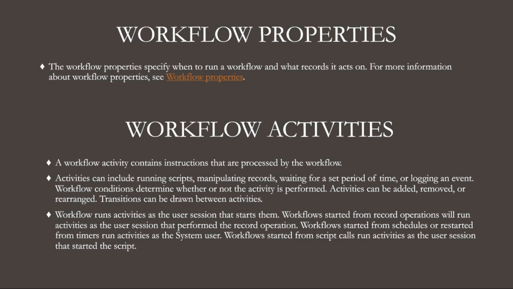A workflow activity contains instructions that are processed by the workflow. An activity can include running scripts, manipulating records, waiting for a set period of time, or logging an event. Workflow conditions determine whether or not the activity is performed. Activities can be added, removed, or rearranged. Transitions can be drawn between the activities.